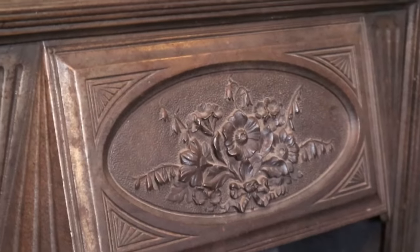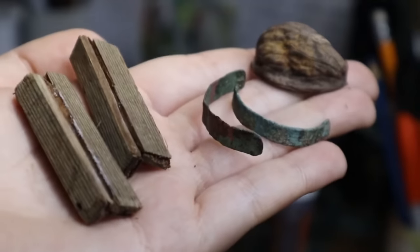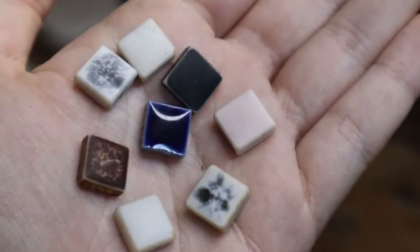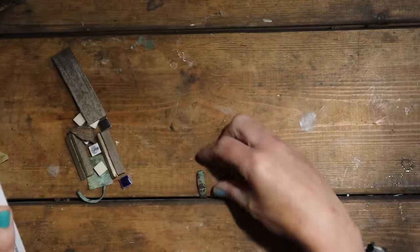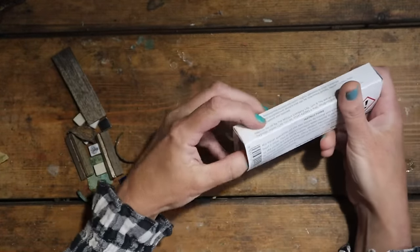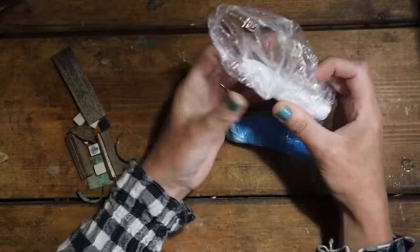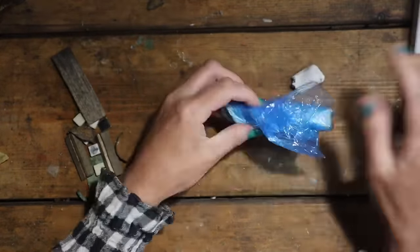Which is our fireplace in the study, in the crafting room. I remember this fireplace being very difficult too. We both made one, didn't we? Yes, and then we went with mine. All of those tiny little tiles we found on a little shingle beach that we walked miles to get to. We got lost on the way back too. All we had to show for it was a selection of tiny tiles.